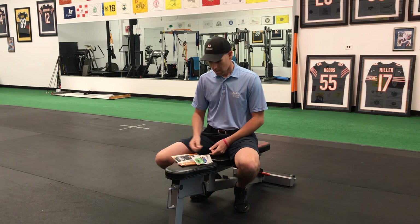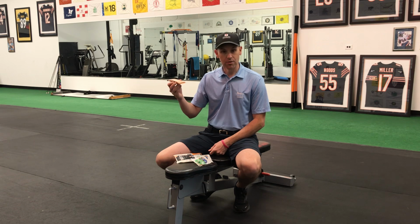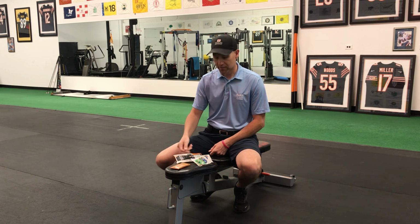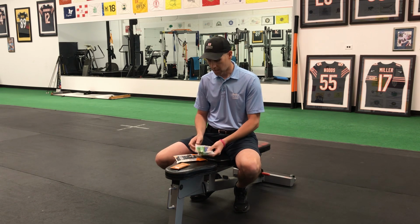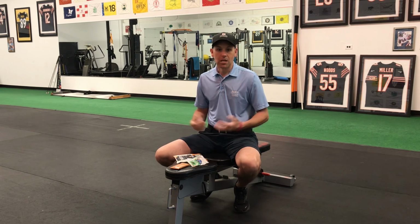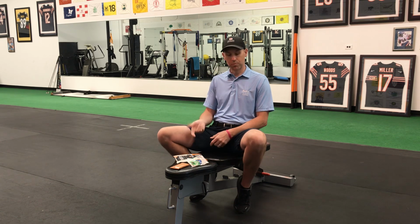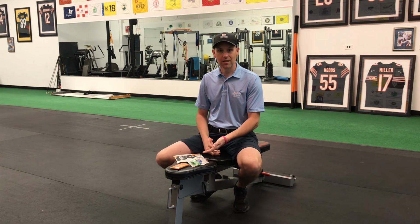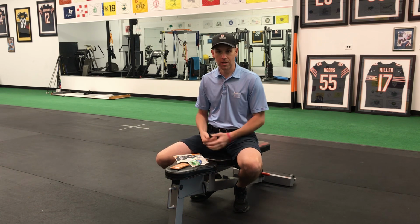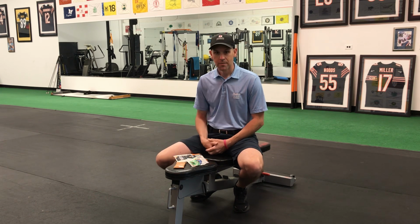I'll usually grab something like an RX bar, and a lot of their bars have peanuts in them, so you've got to be careful if you have a peanut allergy, or even with something like this if you have a peanut allergy. But I'm trying to stabilize my blood sugar, and so whether it's beef jerky or not, you need something with protein. Whether it's mixed nuts like this or not, you need something with a carb and some healthy fat in it. And whether it's a bar like this or some kind of protein bar, it's just something else you can keep in your bag that's not going to melt.